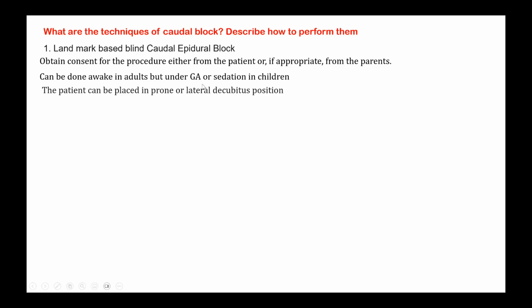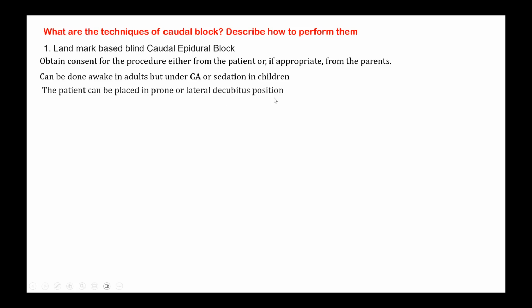The position of the patient is very, very important. Whenever they ask you about the description of any regional technique block, you must always remember 4 P's. First P is the position of the patient. Second P is the preparation of the area. Third P is the palpation of anatomical landmarks. Fourth P is the puncture: needle puncture, the angulation or the point of entry. So these 4 P's have to be described in your answer: position, preparation, palpation, and puncture.